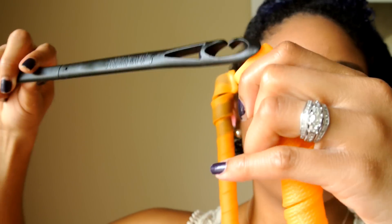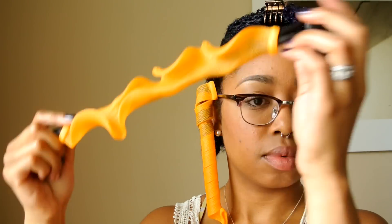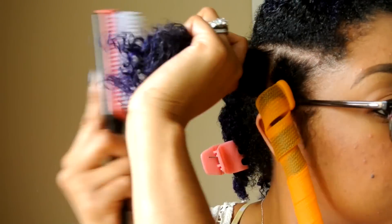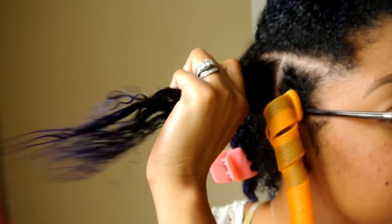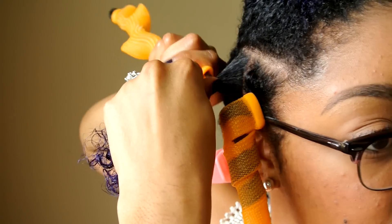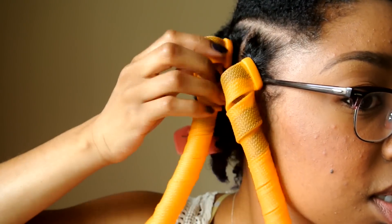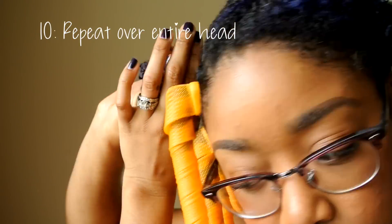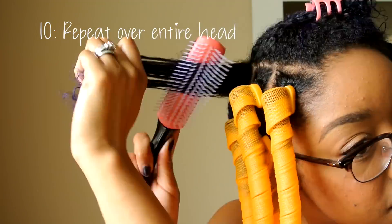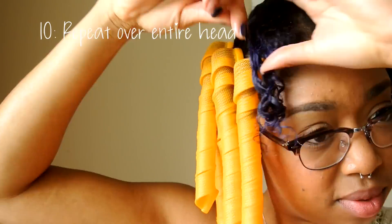Let's see that technique one more time. You're going to load your curlformer onto your rod, sliding it all the way down until you can see the hook peeking out the top. Next, take one of your twists and section out a smaller section, ensuring that all the tangles are smoothed out. Then, take your section, twisting slightly at the root. Place your hook at the root, pump the curlformer towards your scalp, and pull your hair through. Once that small section is done, grab another and repeat. Make sure your sections aren't overlapping, so you don't yank any loose hair through by accident.